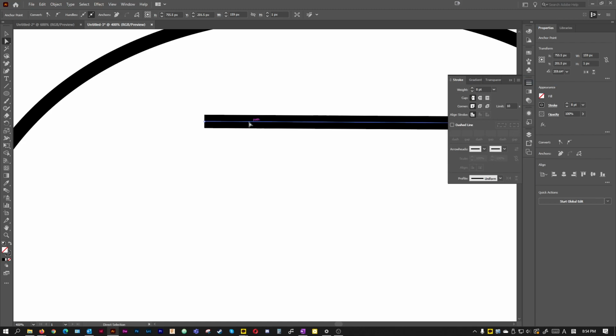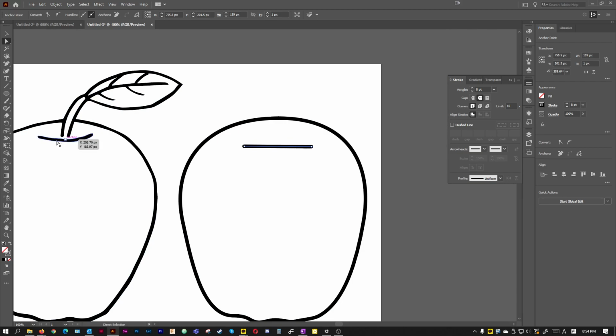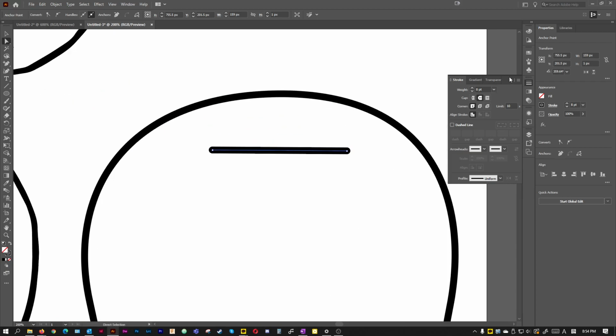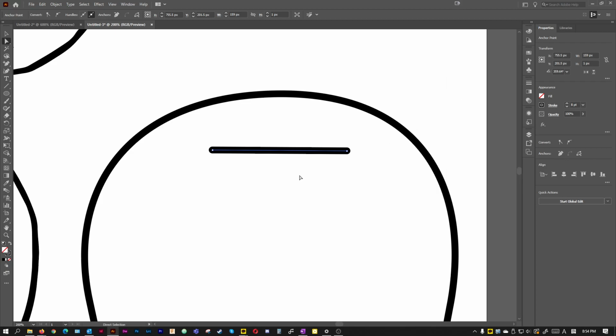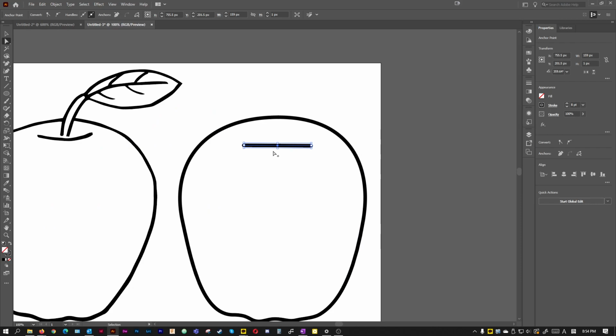What we want to do is go to this guy right here and select the second one, round cap. So notice that this changes to round cap. It goes much better with the overall style of drawing that we got going on here. So we're gonna do that, and now we have to make it a curved line like this. So how do we do that?